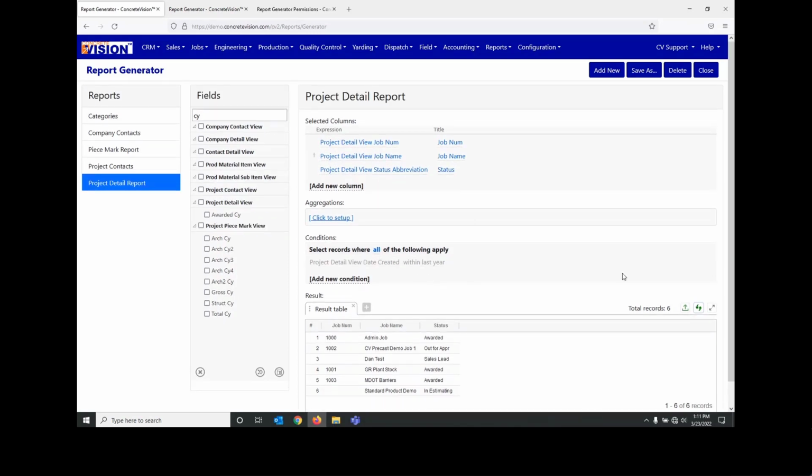So that is a real quick report and a way to get information out of the system. Everything that you've ever done in Concrete Vision would be available to query. It will let you really deeply query and create any kind of condition you want to look for your data.